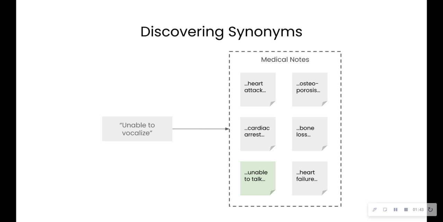For example, we may want to normalize the medical notes so that the different terms with the same meaning are replaced with the same term for consistency, or we may want to cluster patients based on the similar terms. And so this general task of synonym discovery can be applied to a lot of use cases.